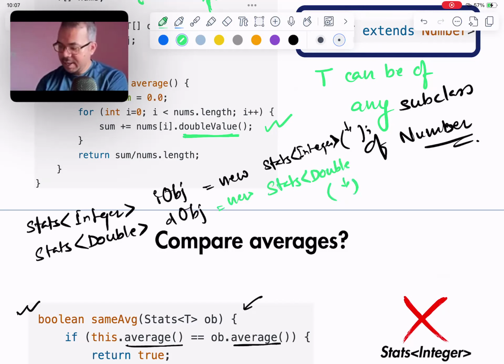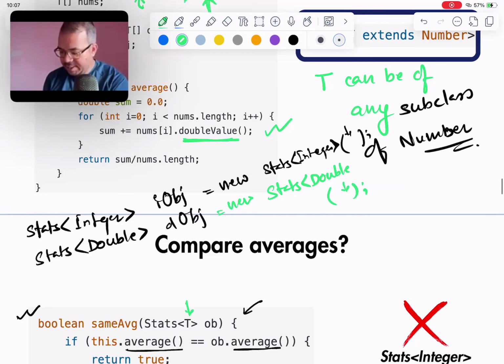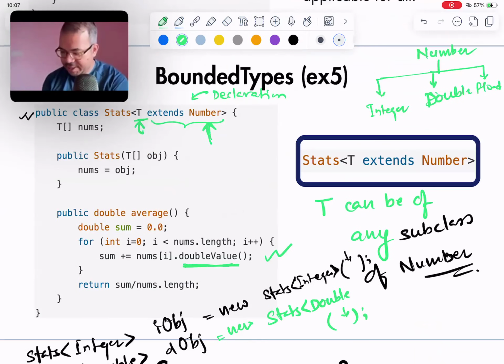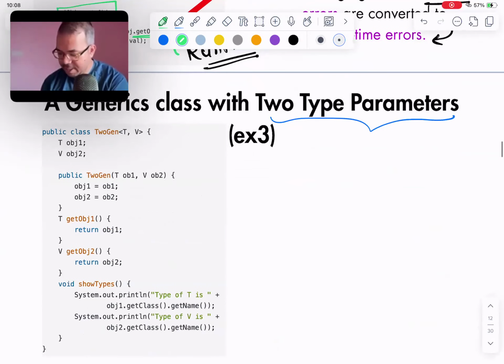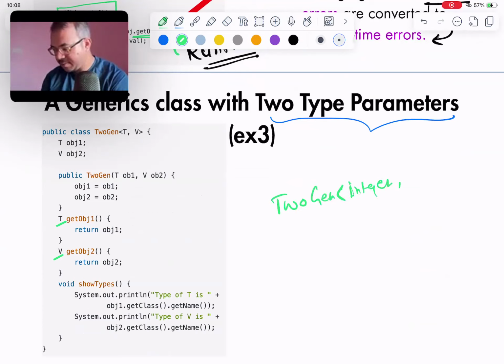Now let's say I did this. Whether it is this method or some other method, in my previous example all these T and V, whenever you declared something like TwoGen of Integer, comma, String, all your T and V is gone, right?